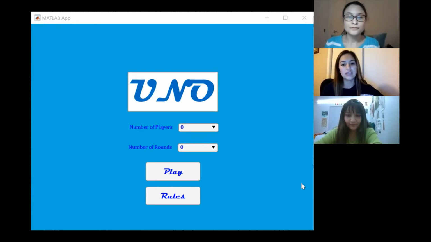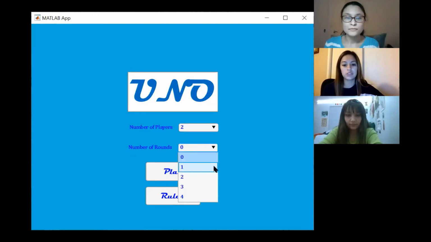I worked on getting ThingSpeak connected to my MATLAB account to allow the game to be multiplayer. At first, we encountered some issues with the license, but I was able to resolve it. In regards to the code, I created a drop-down menu to select the number of players in the main page, but it could only be played by 2 players due to difficulties we encountered. A similar code for the number of rounds was created, but it was not incorporated due to issues that my teammate will later explain.